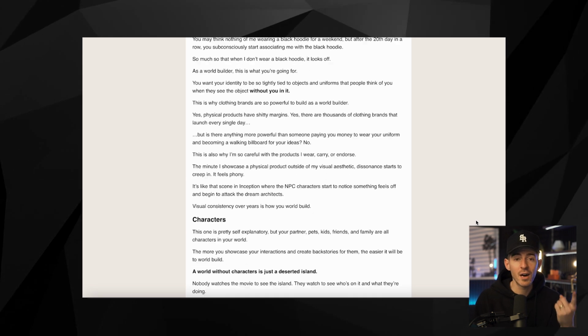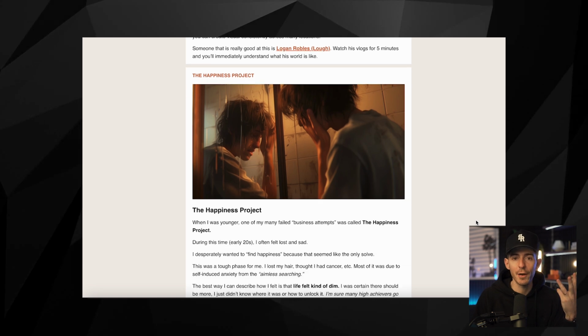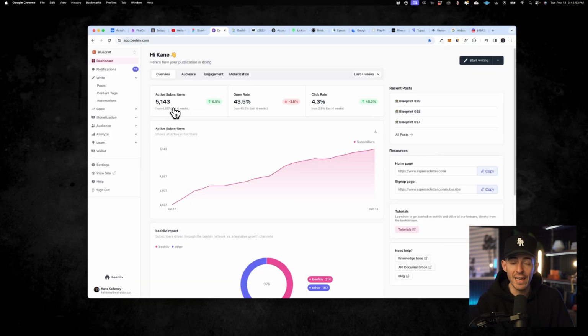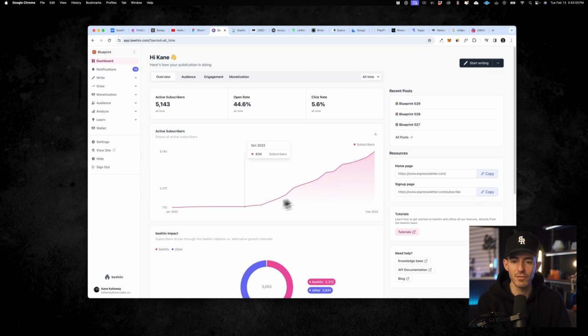So I talk about the income that I make, the growth that I make, experiments that I run, learnings, and I share that every single week, almost like an investor letter to myself. It's got a bit of a cult following. You can see the graph is just kind of like straight up.